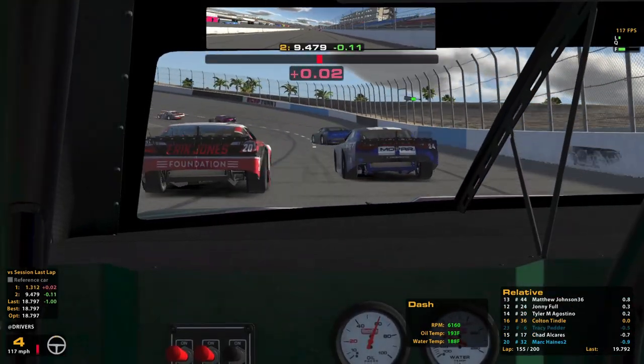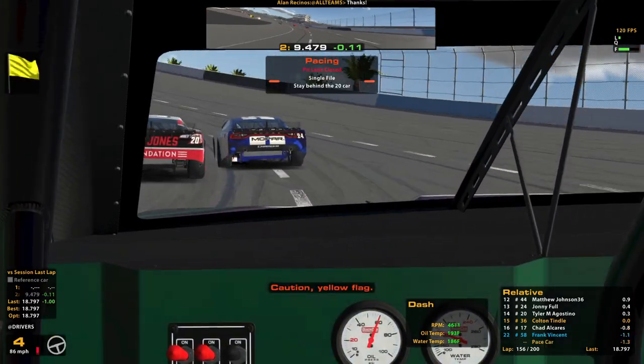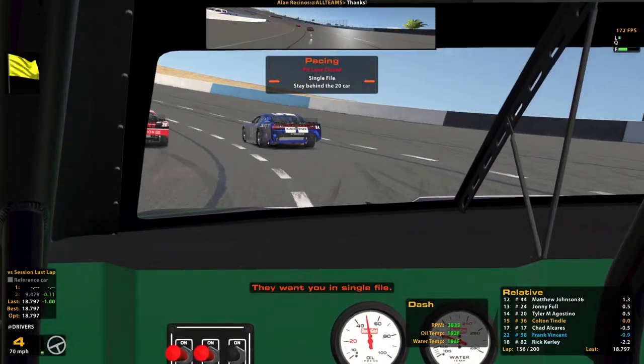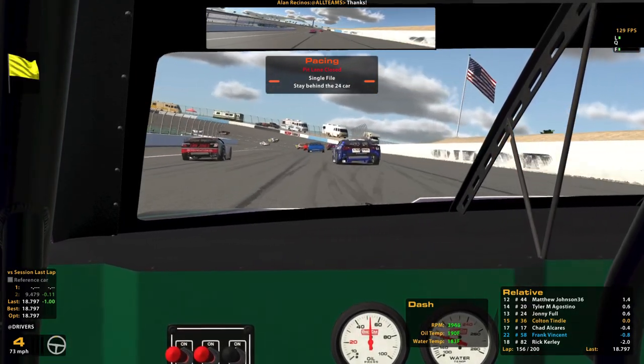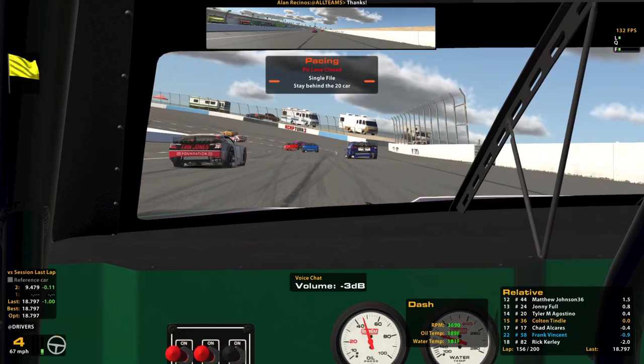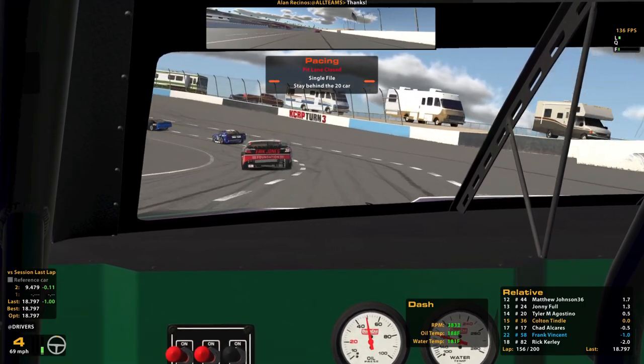Clear, and they're wrecking. P15, caution, yellow flag. Watch out. They want you in. This is messy. Pit road is closed. It's very messy. The pace car is out. Line up single file behind car number 20.